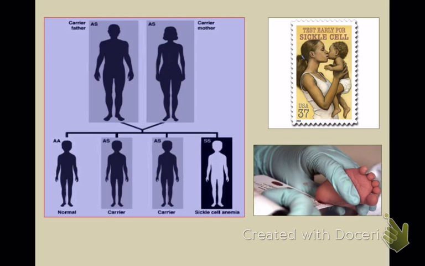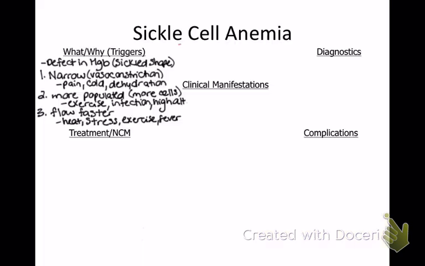So when we talked about that it's autosomal recessive, I like to draw it like this, but you could do it the way you have it in your book too. So in order to get it, both parents have to have the gene, right? So you have a mom who's got AS, the sickle gene and a normal gene, and a dad who has a sickle gene and a normal gene. So when you look at it, this child is going to get a sickle gene and a sickle gene. They're going to have the disease.